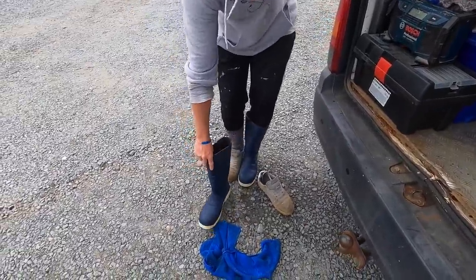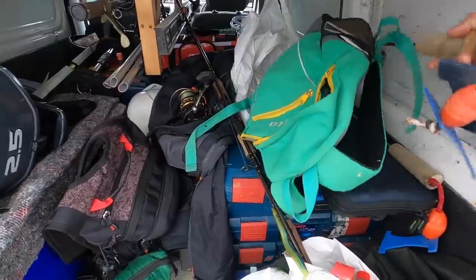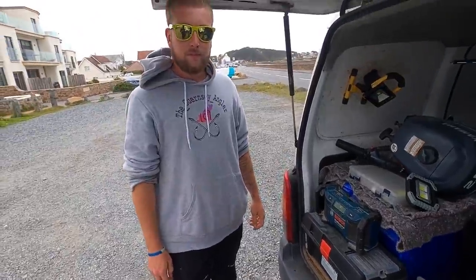Hi guys, we're back at Smash Fishing - early morning start. We've got Sam with us and we're going to go out foraging and check the crab pot, so stay tuned. Hopefully we can find a few bits to cook up along the way. We're getting the foraging hooks out and we're going to have a look under a few boulders, see what creatures we can find - hopefully get a larry or a few lady crabs in the pot to eat.